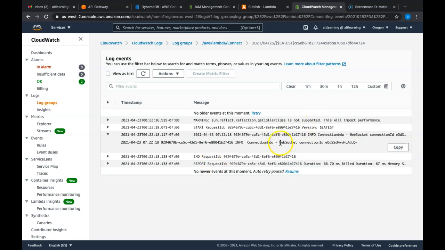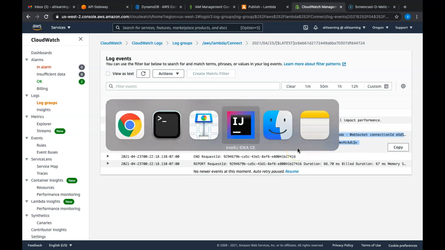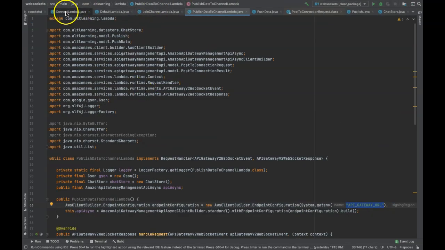It says WebSocket connection ID is this one. So this is nothing but what we have in our code here in the connect lambda.